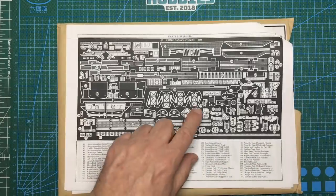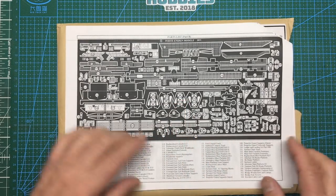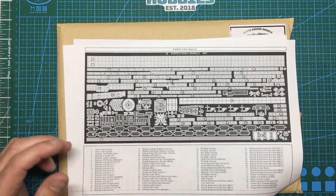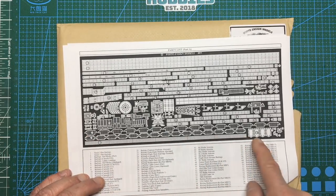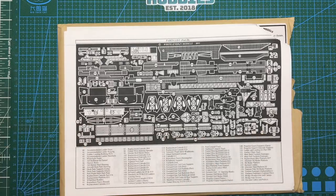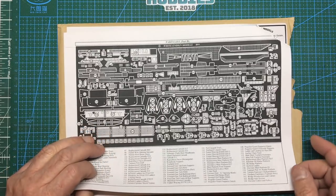And here's the supports for the funnels, and they've got the chains here. The other thing that's nice, which is worth noting, all of this railing up here is just extra. It's just spare railing for you to use, and you can see here you've got a load of extra ladders. You can use a whole length of ladder rungs, so you can randomly replace stuff as you wish. And then you've got enough chain there, so you can have the chains coming from the capstans, and you can even have it coming out into the water if you're doing a diorama.